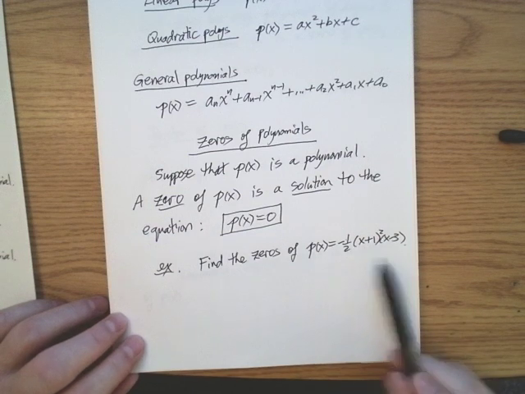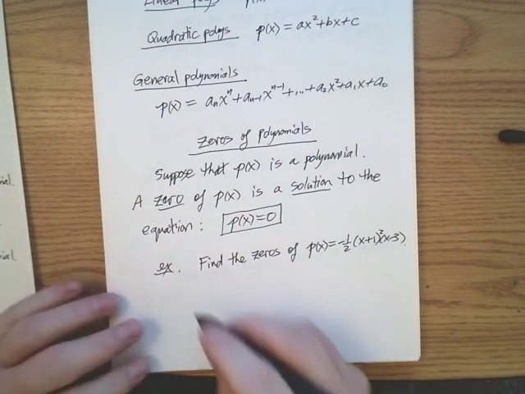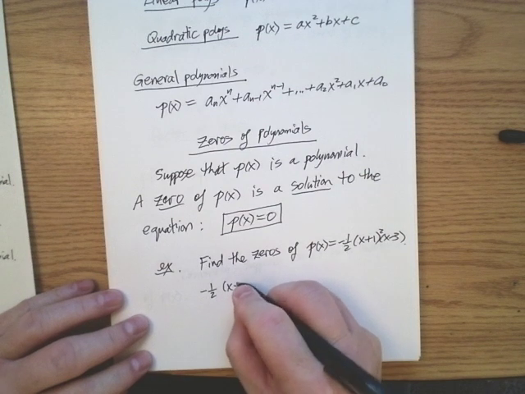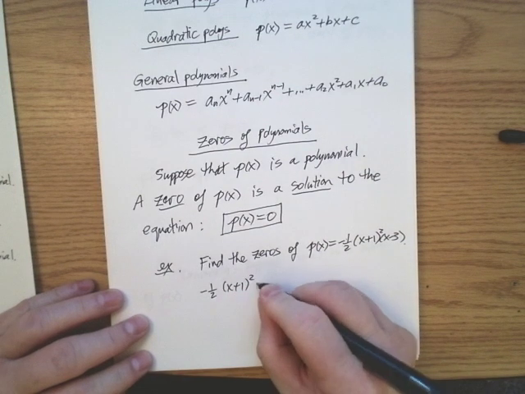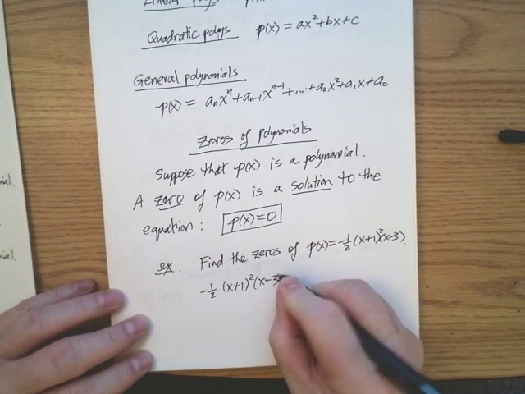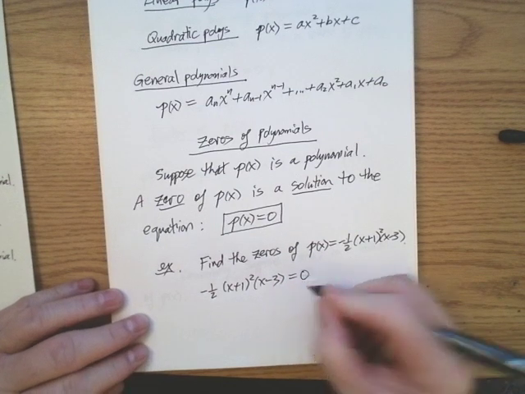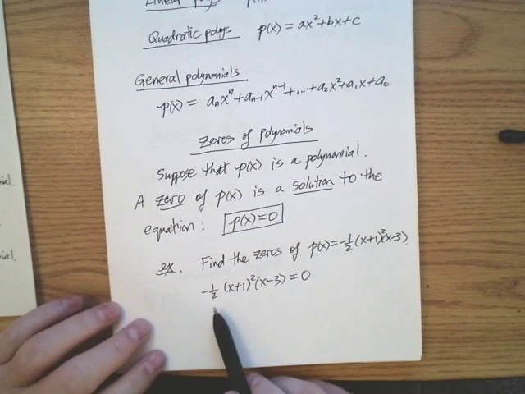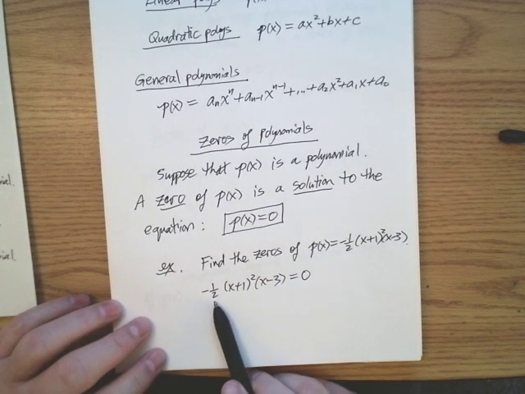Anyways, how do you find the zeros of this thing? Well, what I would do is take this thing and set it to 0, and think about solving it. Take each factor, set it to 0, and solve. You remember the zero products property? A product of terms or factors can be 0 if and only if at least one of the factors is 0. Now, if I take negative 1/2 and set it to 0, I'm not going to get anything.